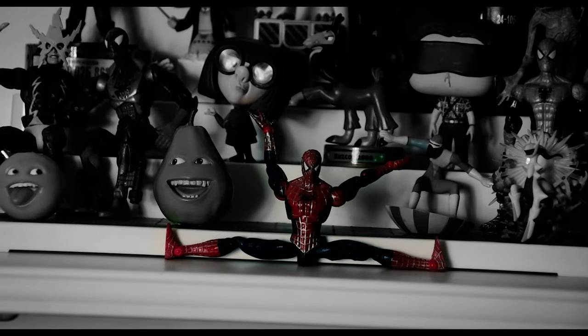We've got Spider-Man doing the splits. As a kid I loved doing the splits — I don't know if I was ever successful, but this Spider-Man can. He's my most used toy when I was a kid. Then we've got Annoying Orange with the pear. This was a YouTube show that I really liked watching, and I always saw that they had the toys in America but was never able to buy them. Luckily, I found them on eBay and here they are.